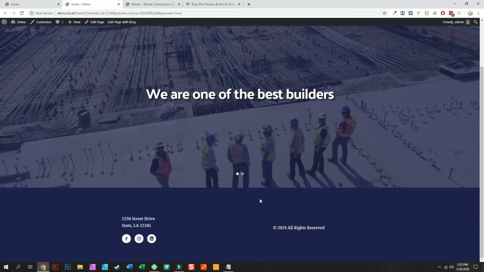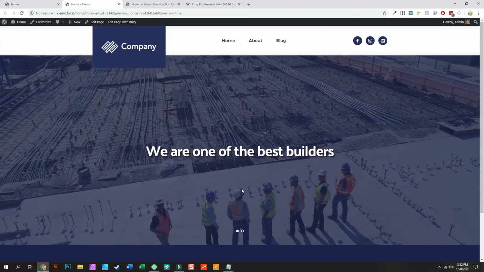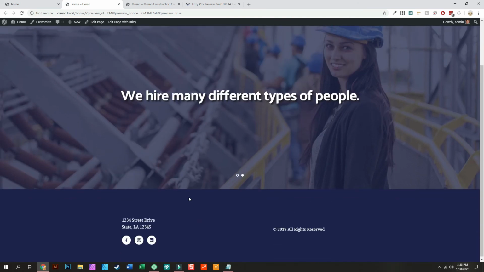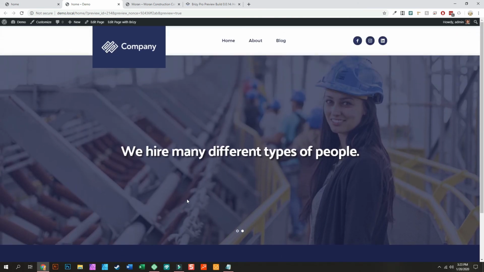And at the end of the day, this looks really, really good. I don't think that this is bad for someone who's just building something and they don't want to go out and pay somebody a large sum of money just for someone to design something for them. So I hope that this has helped you out. Hopefully it's given you an idea, but let's go back into the builder, and I wanted to tell you what I was talking about.